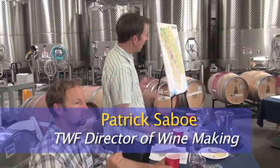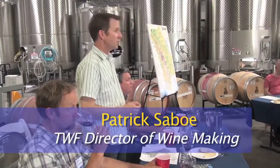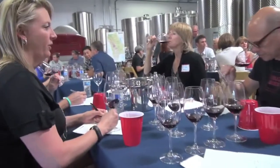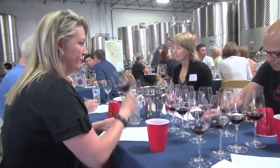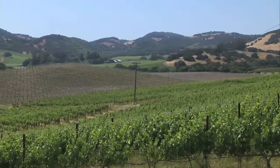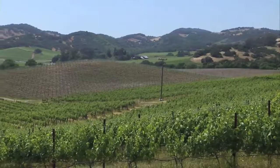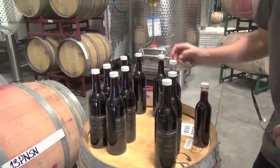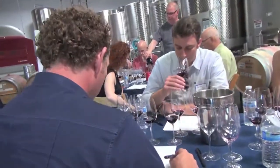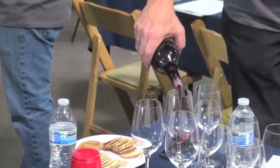Anything jump out that you like about 1 versus 2 or 3 or 4? Wine drinkers often come in with assumptions about characteristics typically associated with fruit grown at higher elevations on mountainsides versus the characteristics and notes typically associated with vineyards planted on the valley floor. So, armed with barrel samples, clients, winemakers, and friends engaged in a little bit of tasting research.